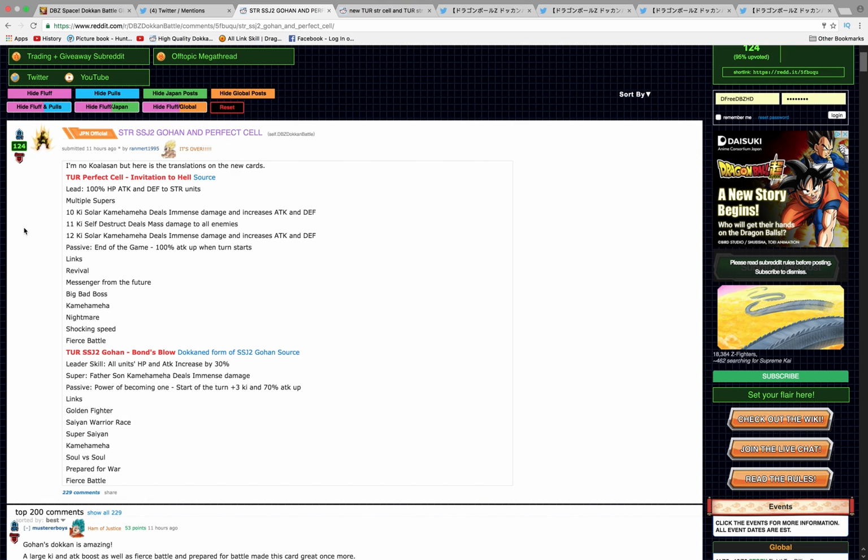His passive is end of game, attack 100% up when the turn starts. So he's another unit like Goku Black and Super Saiyan 3 Goku, except he doesn't have a turn limit, no restriction on it. Flat out 100% when this turn starts, just give him 100% more attack. So if he's in a strength team with Omega Shenron lead, that's 240% attack on top of his normal attack stat. That's ridiculous. That's one of the things that makes Super Saiyan Rose Goku Black so good.